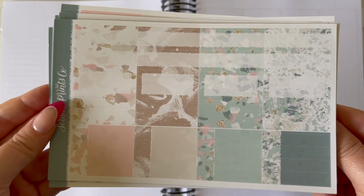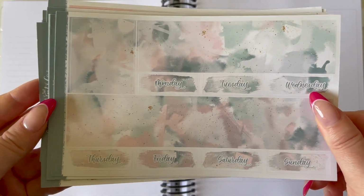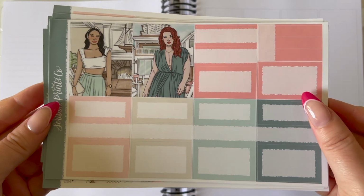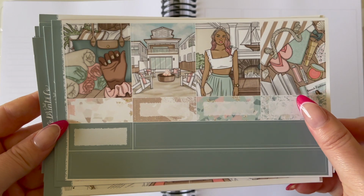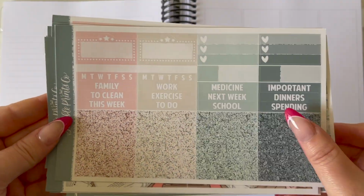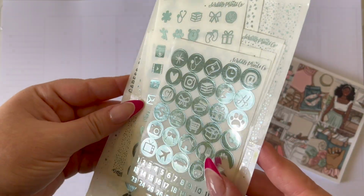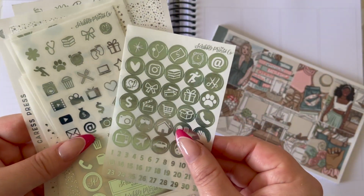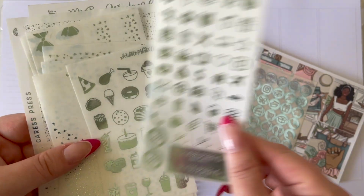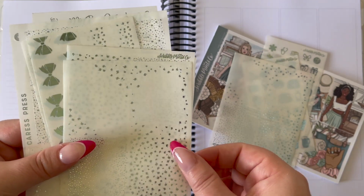It's great. But this week we are using this beautiful kit from SPC, or Scribble Prints Co. It is a mystery kit. I cannot for the life of me recall which mystery kit it was, but if you look closely, as I'm showing you the kit on the very first page, it will actually tell you what month or what mystery sub it was. And then I am also using this, I would call it a seafoam green wiggle from SPC. I bought it a while back, or maybe it came with a mystery.